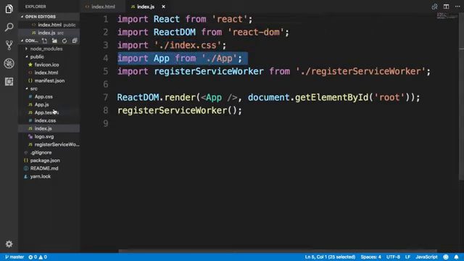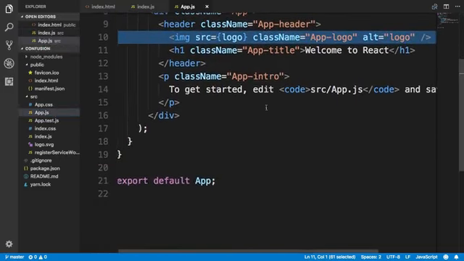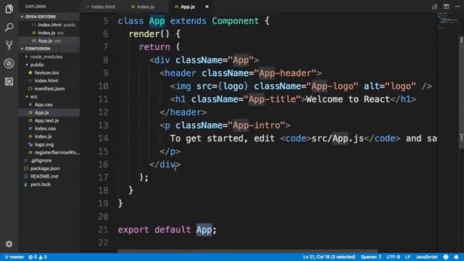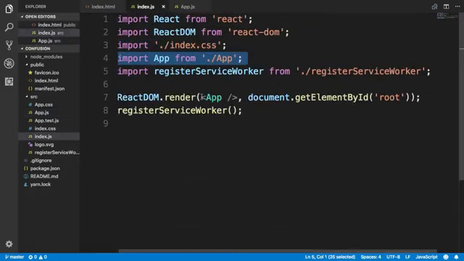Now, going back to app.js, you notice that if you scroll down here, it says export default App. So this App is an export from this app.js file. Also notice that we are importing App.css here before applying it to our application. Again, switching to index.js, you can now see that your App is being imported from the App that you have just defined here.